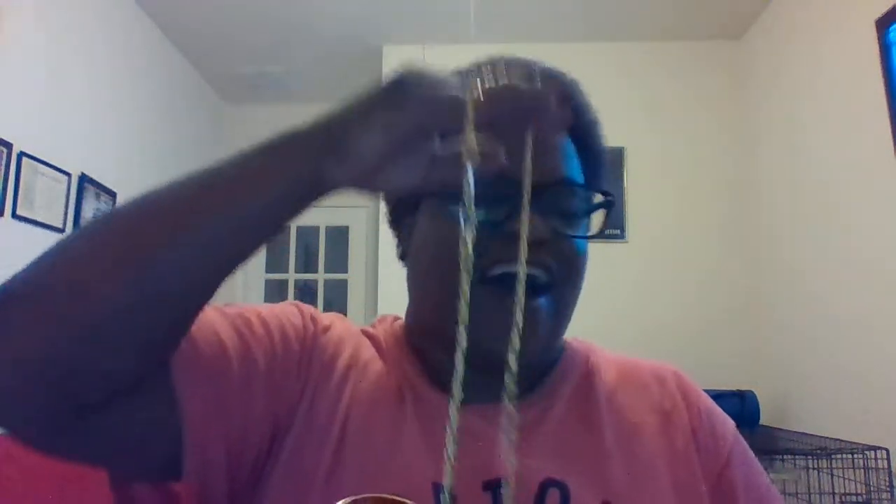Let's open it up — there we go. Look at this cute little handle. So if you don't want to carry it as a clutch, you can carry it by the handle. Or the third way: there is a chain that comes with it that you can attach to the hooks inside, and you can carry it over your shoulder.